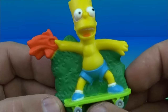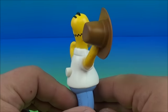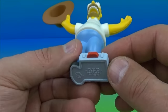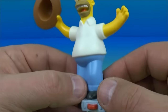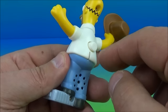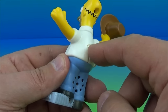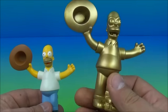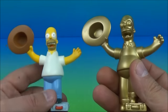Last but not least is Homer Simpson. Look at this — he's got his cowboy hat going on, his comb-over thing happening, and he's standing on what looks like some kind of briefcase. He says 'Hee-haw, hee-haw, hee-haw!' And as an added bonus in the set, you also got a Golden Homer which says the exact same thing — so we'll do them together.